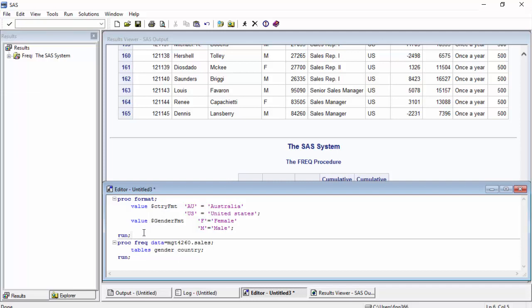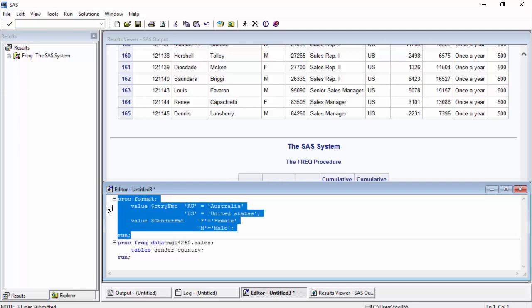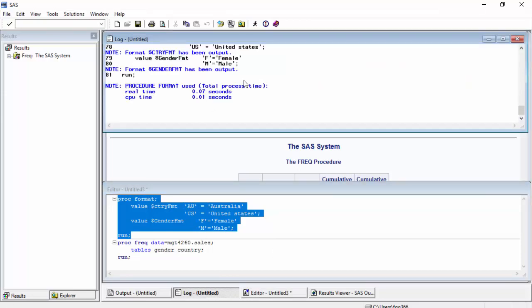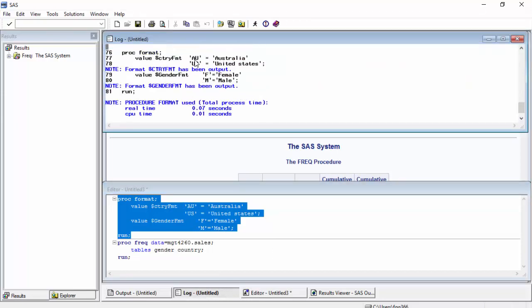So both formats will get set up. When you run this, go to the log and see whether that has been done. So the formats have been created.